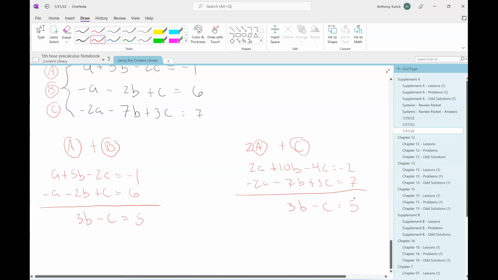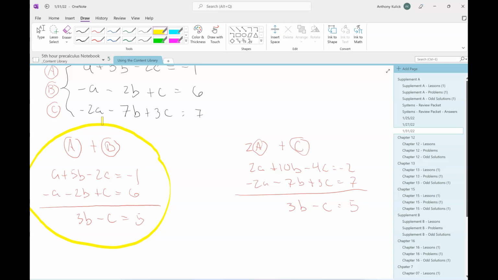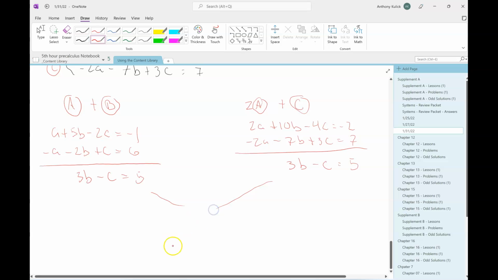Okay, so when I do each of these eliminations, I get a two-variable equation. I want to point out to you guys in an infinitely many solution situation or no solution situation, even at one of these steps, you could get the 0 equals 0 or the 0 equals 1 kind of thing to indicate that it's no solution or infinitely many solutions, but you don't have to. Now in this problem, we were told there was infinitely many solutions. And you see that when we create our new two-variable system, it's super obvious that there's infinitely many solutions here, right?